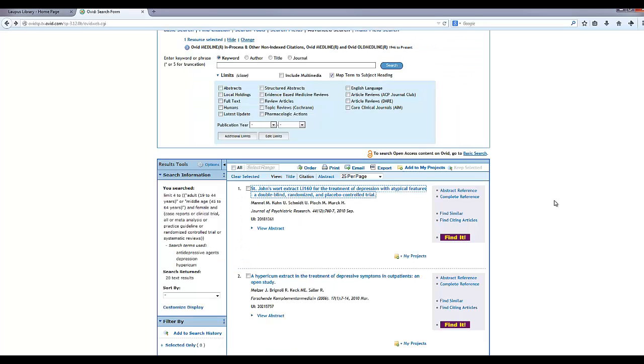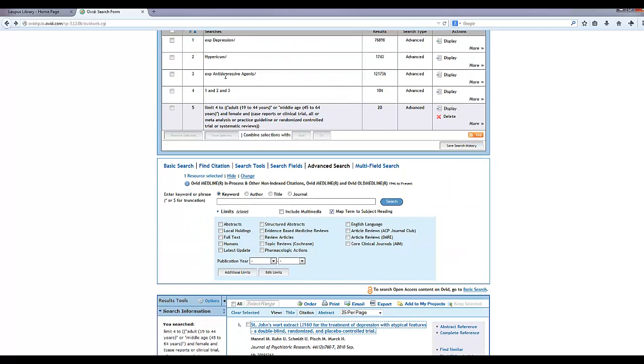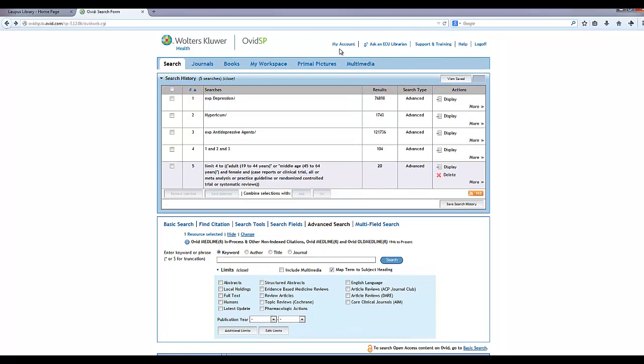Going back to the search results, since this process is often trial and error as you find the correct subject terms and you find the correct limits to apply, it might be worth your time to set up a free account in Ovid, and then you can save your searches and run the search periodically to see if anything new has been published. You can always ask a librarian if you get stuck or need help with any step of this process. And this concludes the Searching for Evidence-Based Literature in Ovid MEDLINE tutorial.